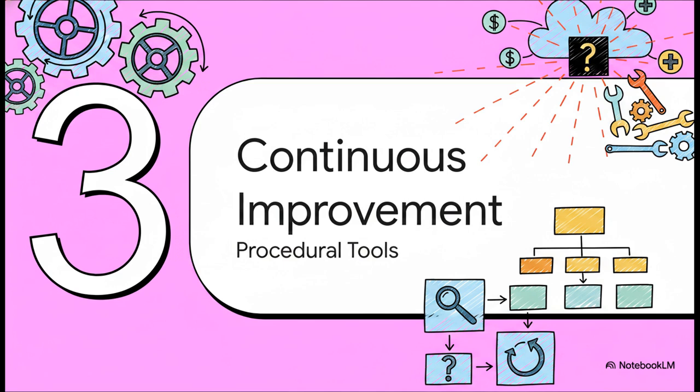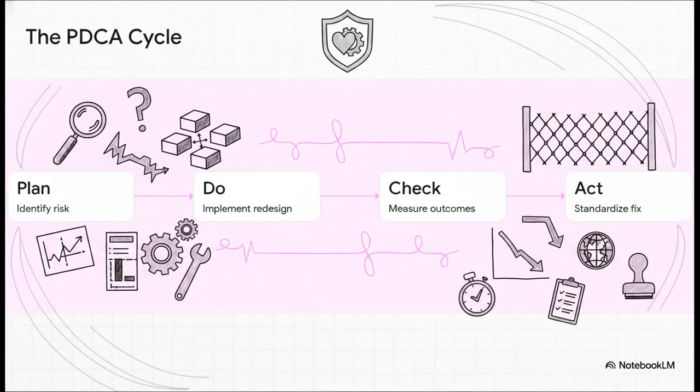All right, Section 3, Engines of Continuous Improvement. Having a black box is pretty much useless if you don't have a structured way to actually fix the problems it uncovers, right? That structured procedural tool is the PDCA cycle. Plan, do, check, act. This functions as the living, breathing engine of our new architecture to systematically verify and integrate fixes. When an error is caught, you plan by identifying the risk.